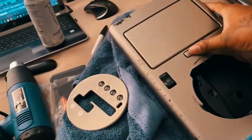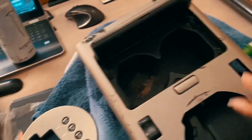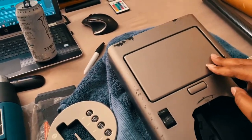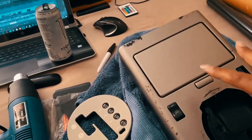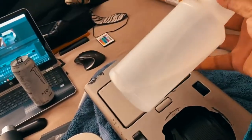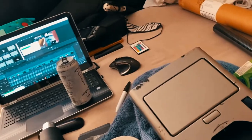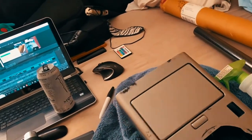Alright, so I'm going to clean this interior because that looked crazy. I'm going to clean all that out. I'm going to try to take off this flap just to clean that out. I don't want to bore you guys with the cleaning of this, but just know soap and water and apparently alcohol would be the thing you want to clean off with this.